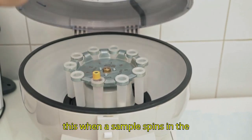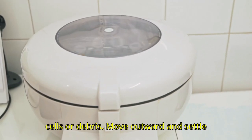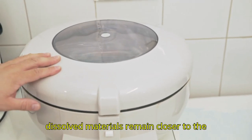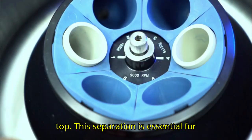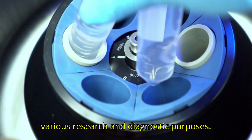Picture this. When a sample spins in the centrifuge, the heavier particles, like cells or debris, move outward and settle at the bottom, while the lighter, dissolved materials remain closer to the top. This separation is essential for various research and diagnostic purposes.